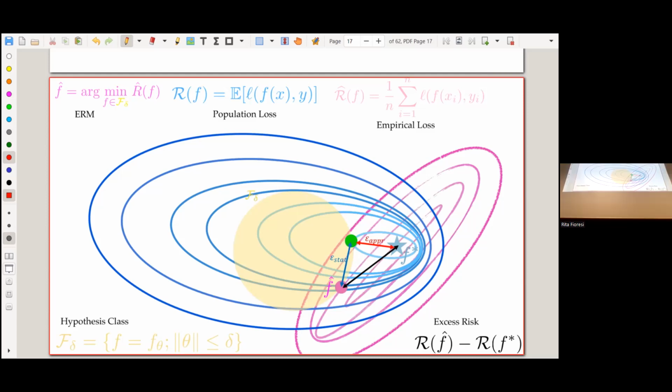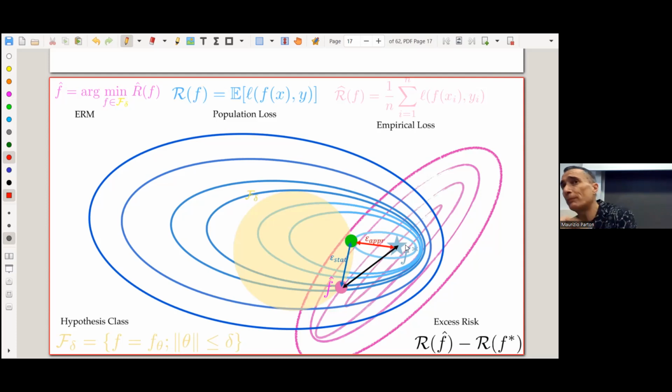So in this picture, just look at this blue star, okay, F star. You can see the symbol. Imagine this is your target, your function you would like to know. Okay, this is the solution to your task. This is a function telling you whether, given any picture, the picture is a cat or a dog. Okay. Of course, you are never going to find exactly this function. This is clear. You want to approximate this function.